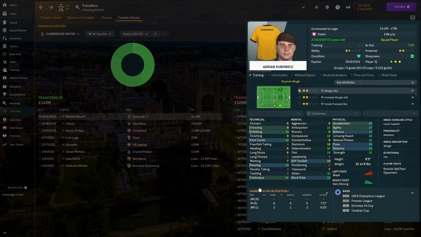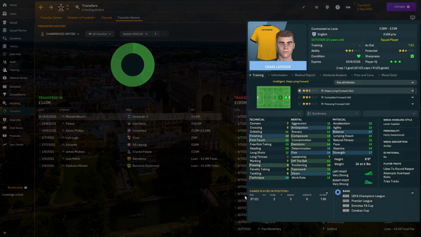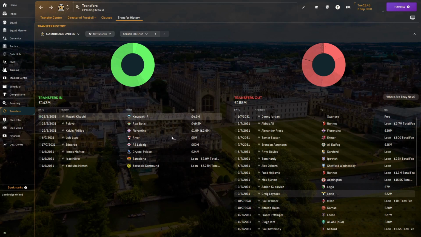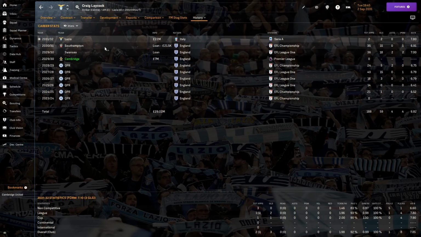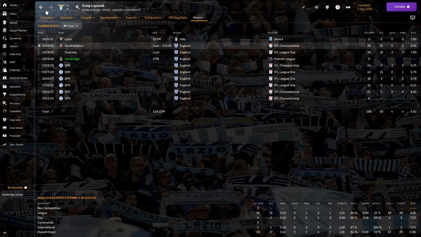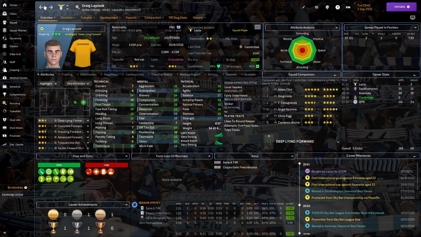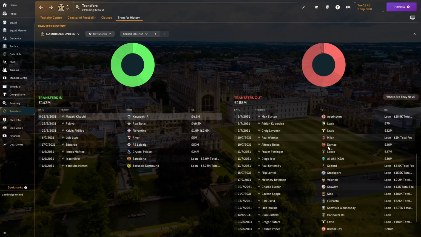More people were loaned out. I also sold Adrian Kubovic to Legia. His potential and current ability were not good enough, so we just sold him while he had a year on his contract left. Craig Laycock, who I'll admit was a bit of a mess up. We signed him from QPR, but we did get a profit, so maybe not a mess up, but he was loaned out to Swansea, Southampton in League One and in the Championship. In the end, Lazio paid £22 million for him, the England international. So yeah, he just didn't have a place for us.